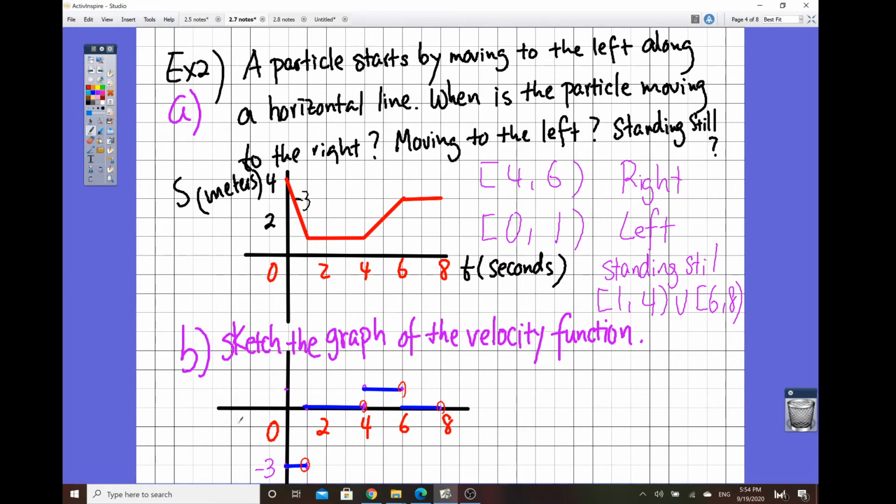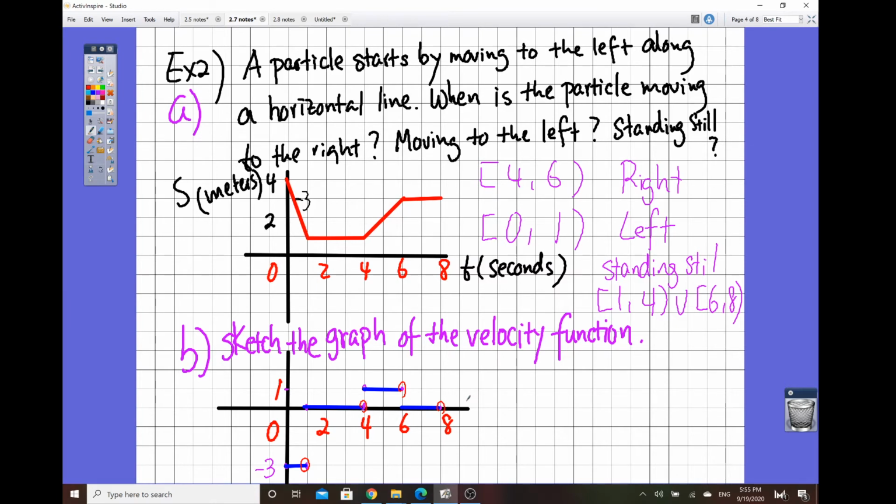And then sketching the graph, we do know that from 0 to 1, the rate of change here is considered -3. So it's going to be like a staircase function for this. And then from 1 to 4, the particle is standing still, so there's no rate of change, so that's 0. And then from 4 to 6, the rate of change, what is that? It's rise up 2. Run is also 2, so it's 2 over 2, which is what? 1. So I should put in that scale here.